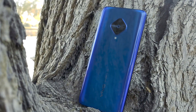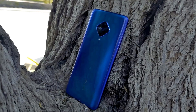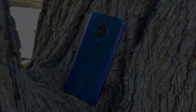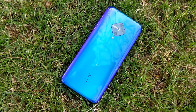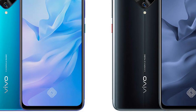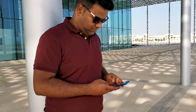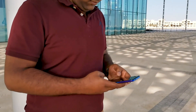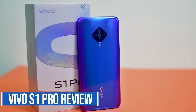This is the Vivo S1 Pro, the new Vivo phone which emphasizes a diamond-shaped rear camera composition. It comes as the latest model in the Chinese smartphone maker's S series. The S1 Pro is available in two distinctive color options in Bahrain — Glowing Night and Nebula Blue. I have been using this wonderful device for the past couple of days and in this video I would love to share my views, so let's get straight to it.